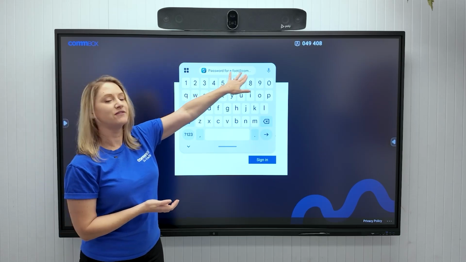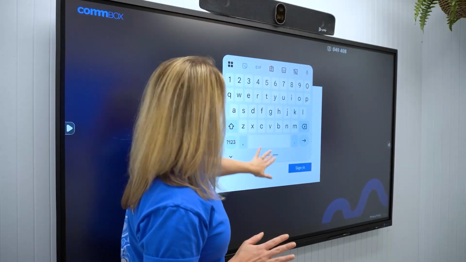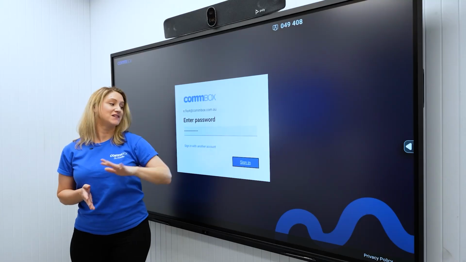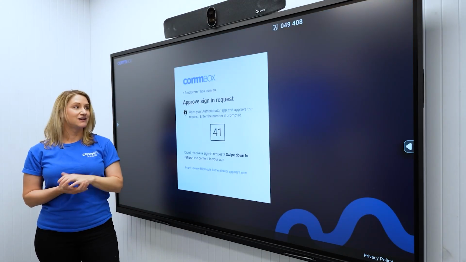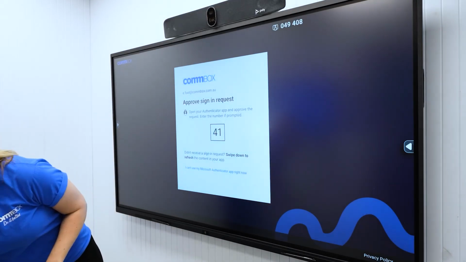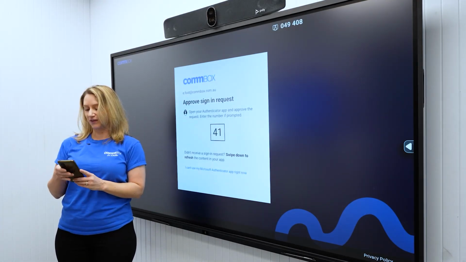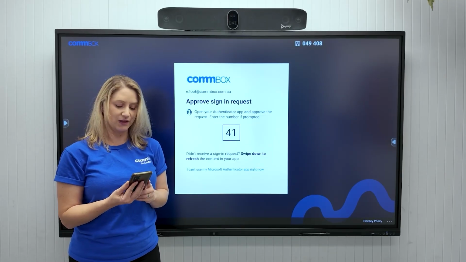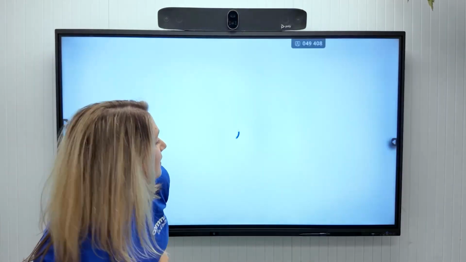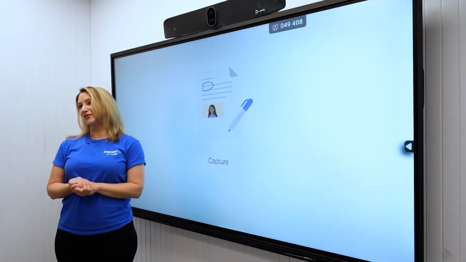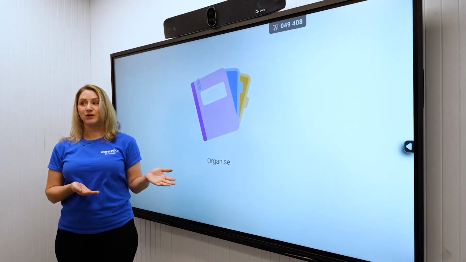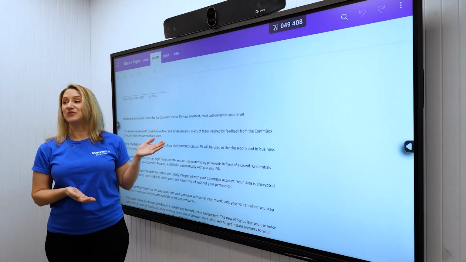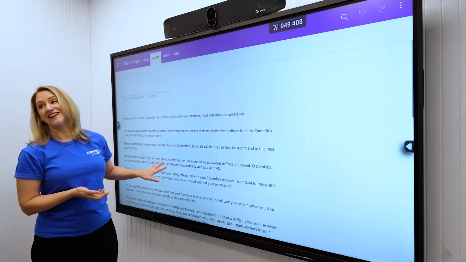There we are, password for eFoot. So it's never going to show you the password. It's going to suggest it, and it's filled it in and obfuscated it so no one can see my password. I'll tap sign in, and of course I have to do my MFA, so I'll grab my phone and do that. And it's as simple as that. It now logs me into OneNote, welcomes me while I'm here. I tap Get Started, and here we are in my personal OneNote, ready to teach.